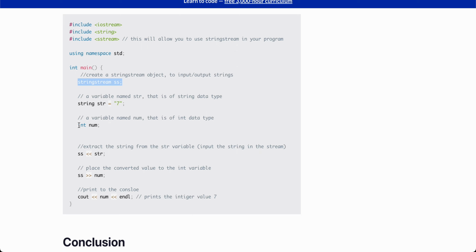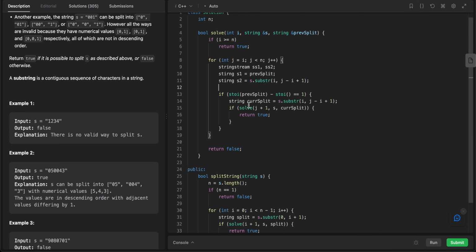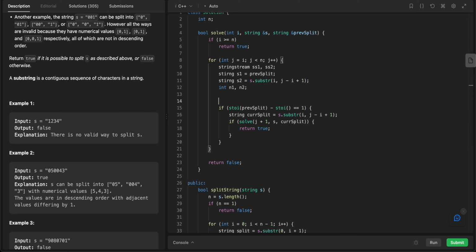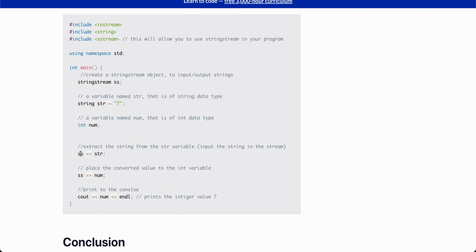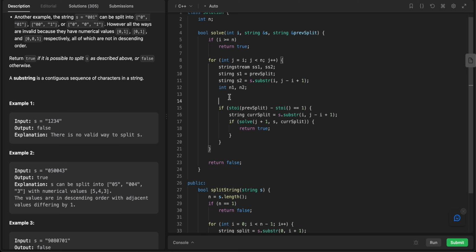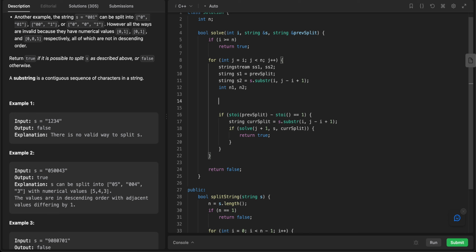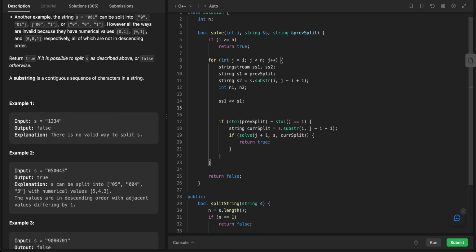String s, and then two numbers n1 and n2. Now str to ss and ss to num. Str to ss, that means ss1. ss1 goes to n1.